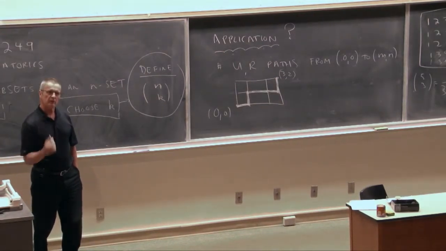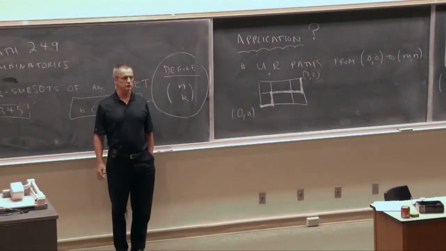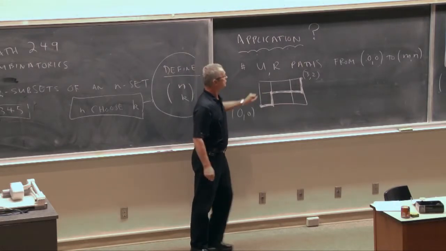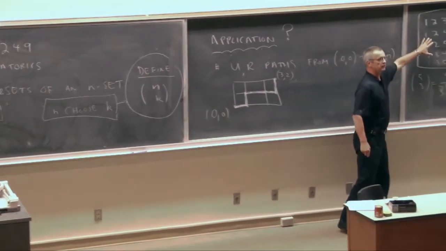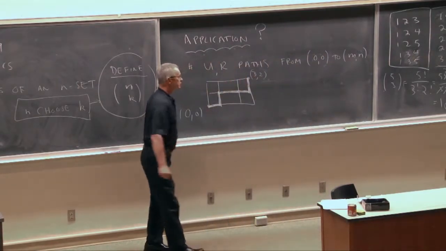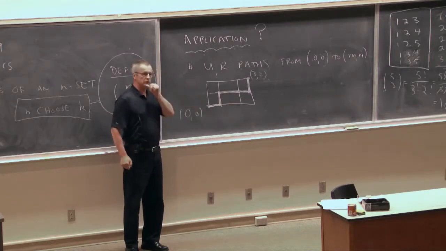One thing we're going to find very powerful when we talk about combinatorics is bijections, or one-to-one correspondence. So I'd like to make sure that I understand that this is exactly a pictorial version of something that lives over here as my favorite k-subsets of an n-set. Here's a good way to do it. I want to go from 0, 0 to 3, 2.